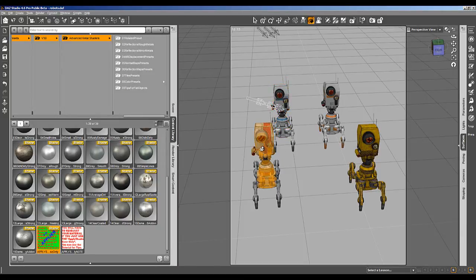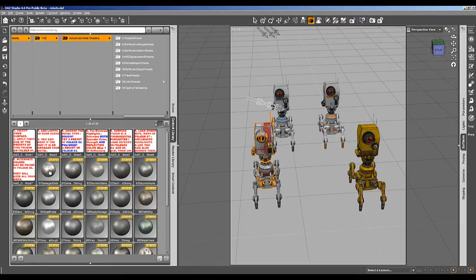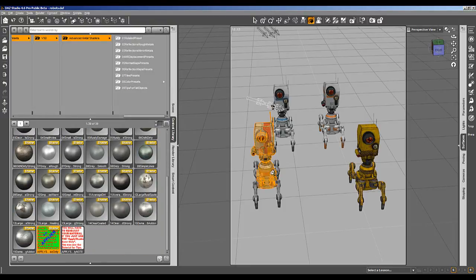So for instance, here I have a scene with 4 robots which are really well textured, and I wouldn't feel like applying this and losing the initial preset of diffuse maps, for instance.